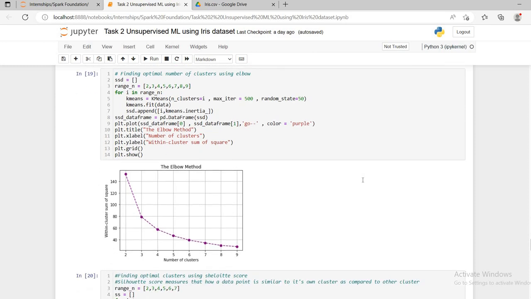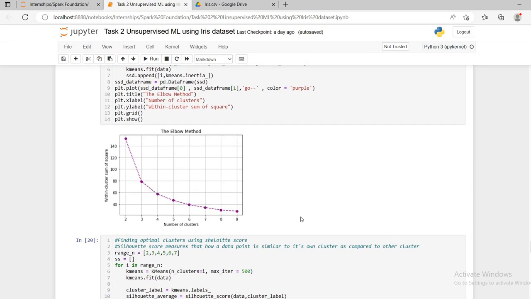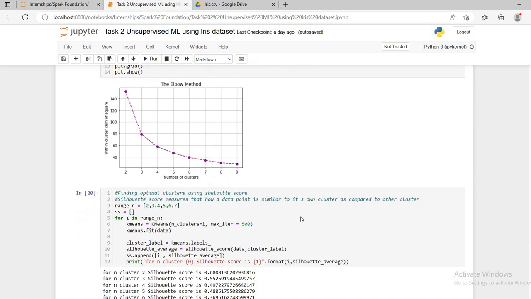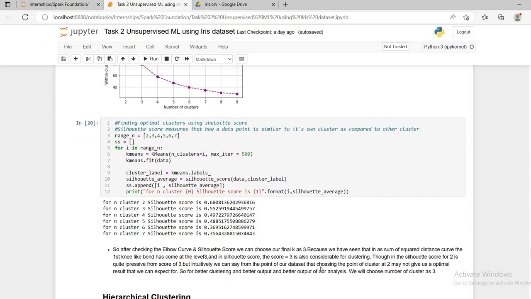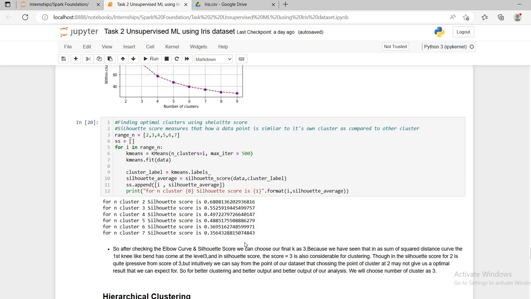Then I am plotting the elbow curve. From this elbow curve, we can clearly see that the first sharp bend is at number 3. And to make sure, I am analyzing it with the silhouette score.